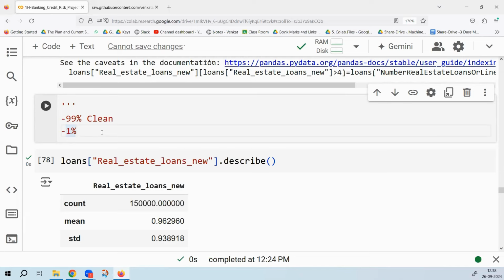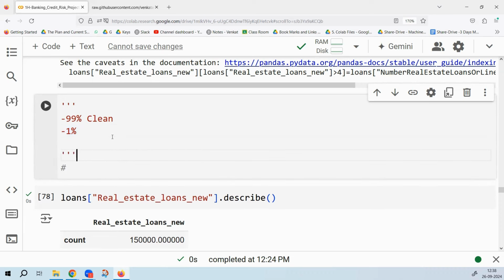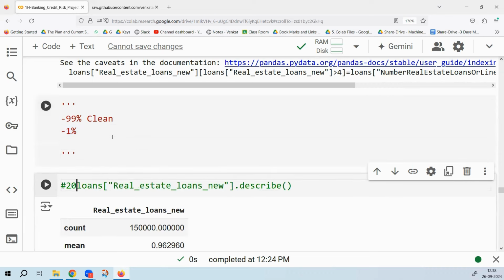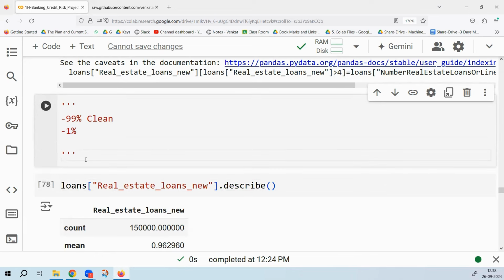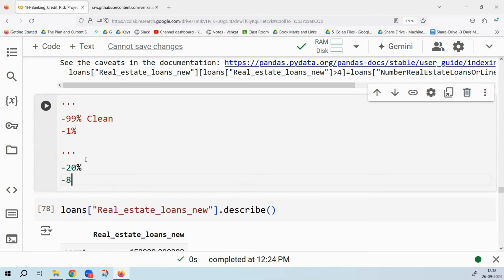But if the variable is having, let's say, 20% of the data having issues, and then 80% of the data is clean, in this case, people following two different approaches may get two different values.